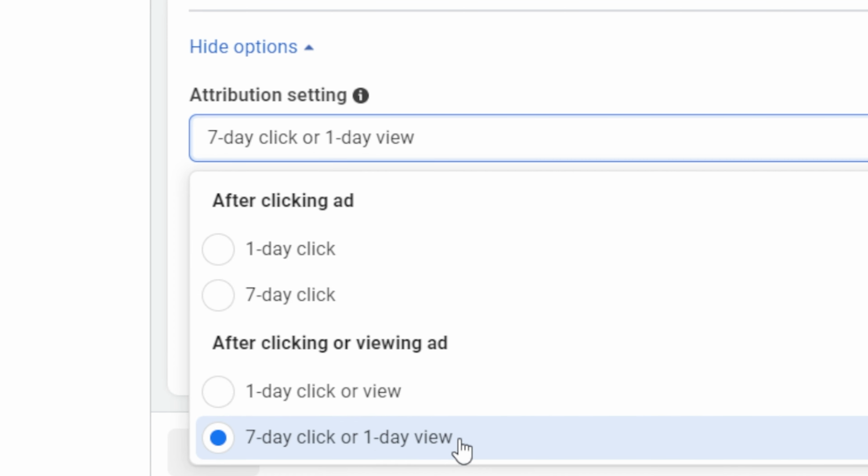Well, let's say someone looks at your ad, it's a video, they watch 3 seconds, they don't click the link, they just remember your company name, they go to your website and then make a purchase, let's say. Well, that will be a view, and the user has 24 hours to make that purchase for that view. And if that's true, then Facebook might attribute that sale inside your campaign. And then the last one is 7-day click or 1-day view. So if the user clicks on your ad, they have 7 days to make a purchase, or they have 1 day if they only view the ad and make a purchase, then Facebook might attribute that sale inside your campaign.